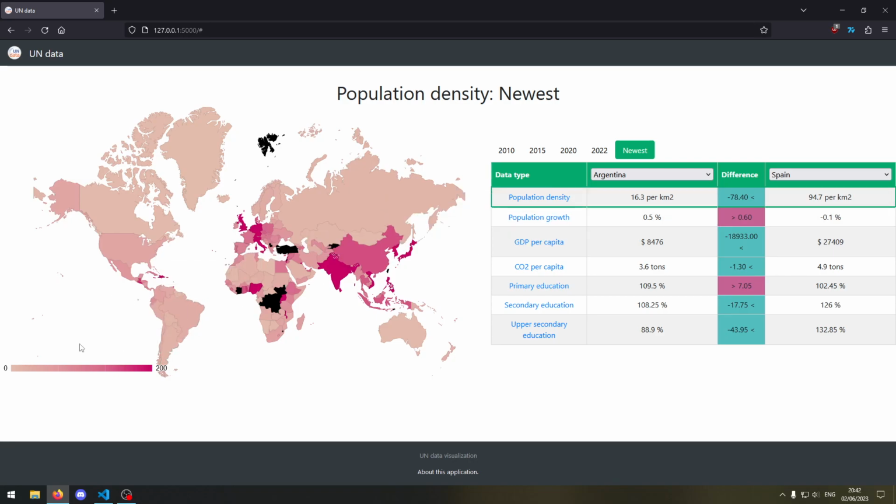And then there is also the legend, which will also differ for each category. So for example, over here you have the population density, and in the global picture it will be from 0 to 200, with 200 being a cutoff point, so that the outliers will also be set to 200. So you can see that some of them do go above it, but those are some of the outliers. So to give a better picture, they will be cut off.